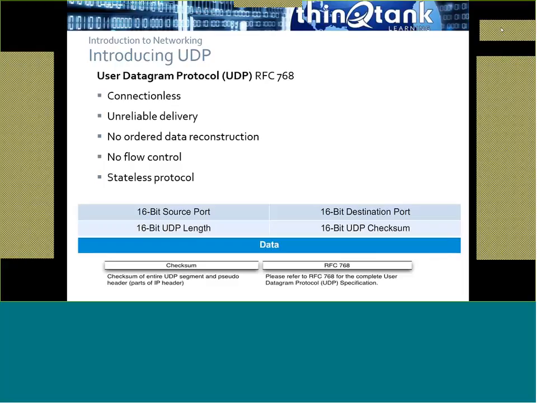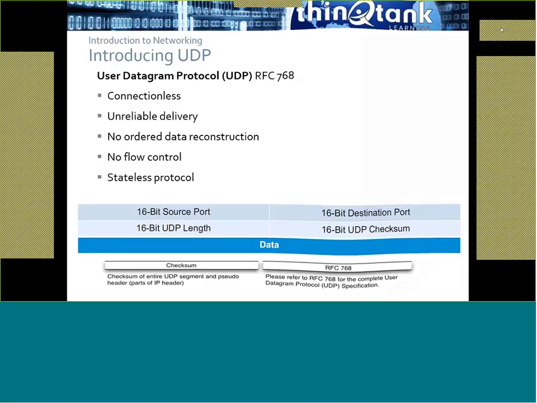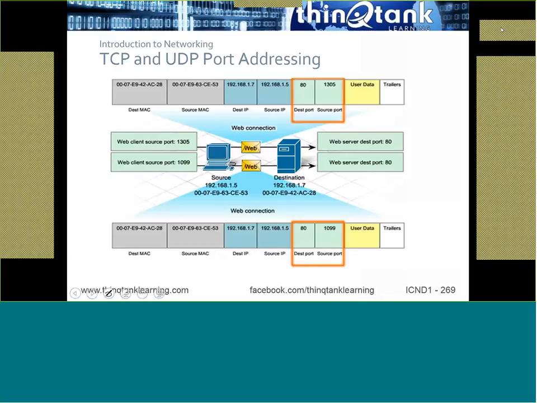So anyway, UDP. UDP, as I mentioned before, is very low overhead. Now, what is the importance of port numbers? Well, this slide actually depicts that concept very clearly. I'm on a computer in the network. I open up a web browser and I connect to a web server in the same network.